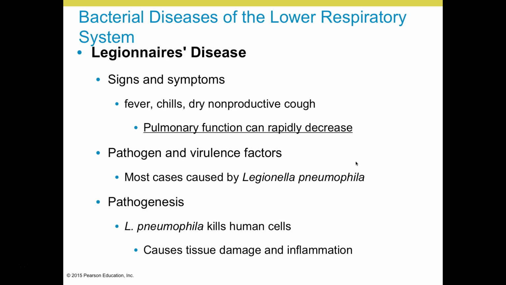Legionnaires' disease. It is called this because it occurred at a veterans convention, which were the Legion, and it was spread among the people in the convention. Well, not all of them, but the ones who had higher exposure and were of older age. It is caused by Legionella pneumophila, and it actually kills the human cells. It may cause tissue damage and inflammation in your lungs.